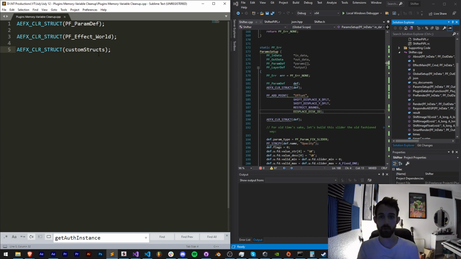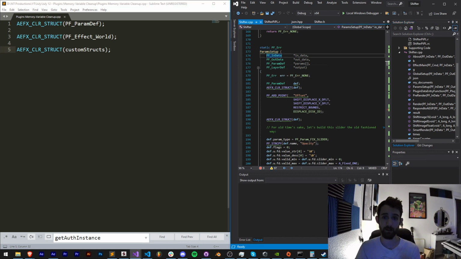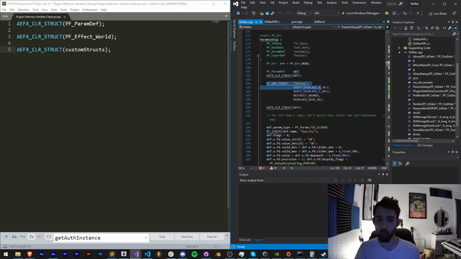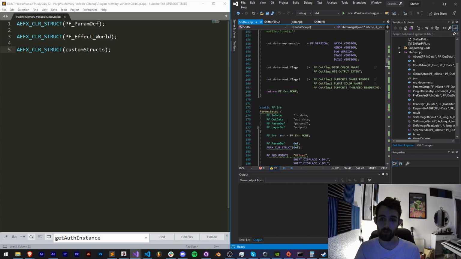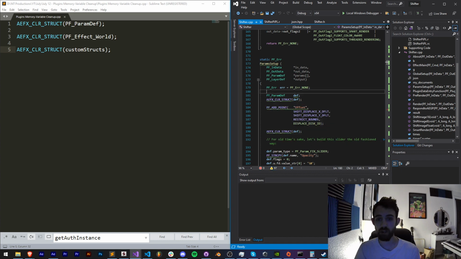If you're not familiar, inside of our params setup of any plugin that has a UI, we have all of our parameters we set up. In this case, I have here a point effect, and then I have a checkbox. But you can also see this other code before each definition. We have AEFX clear struct, and you can see we're clearing our def function here.